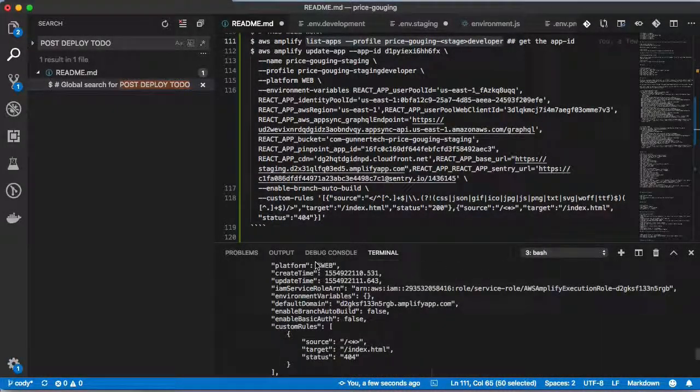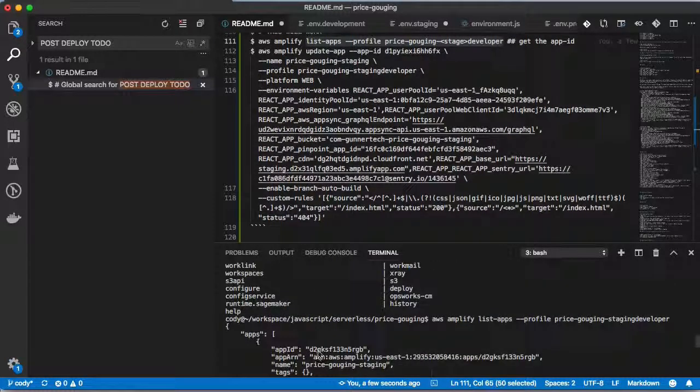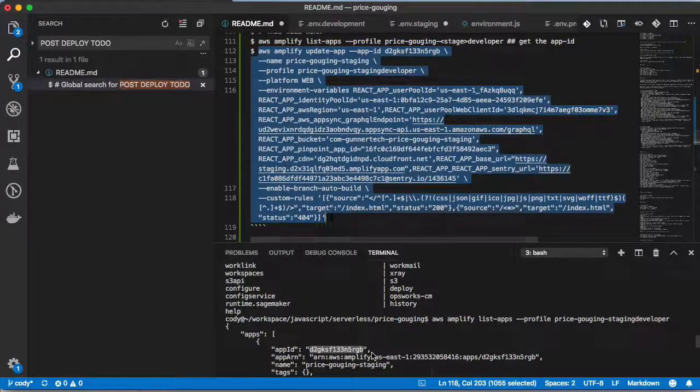App ID is right here. So we'll replace that, put that new app ID in there, and then run the command for staging.